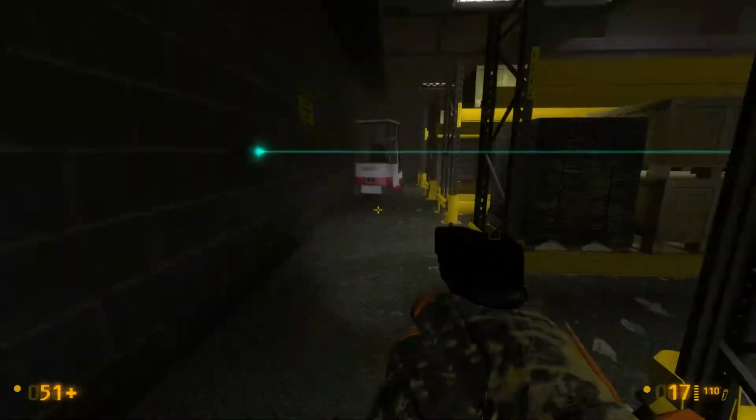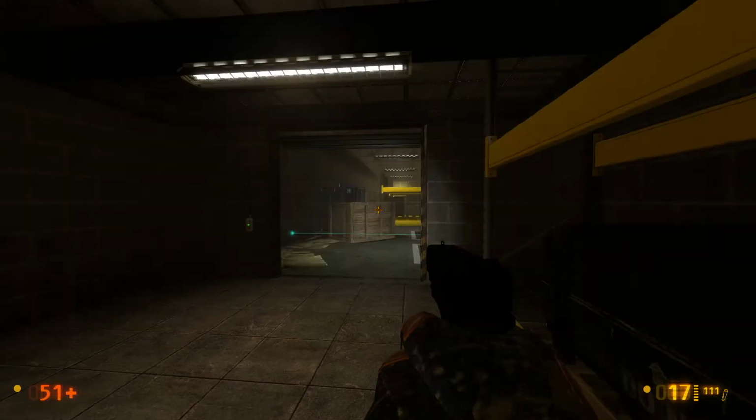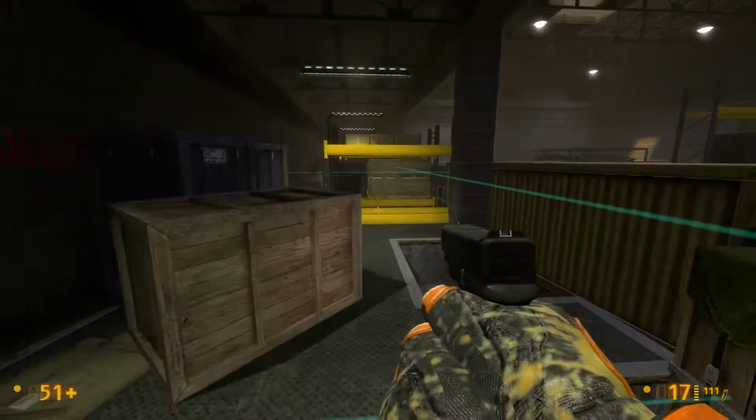Boop. Ow! What the hell did I die from? I was underneath that thing. What? No, don't do that. Okay, that was a weird save. God damn it. Okay, let's try this again. Yep. Are you fucking kidding me? Jesus Christ.